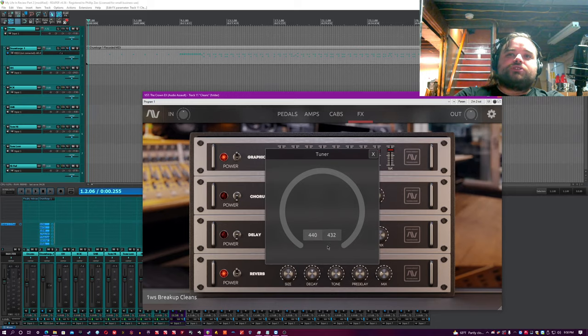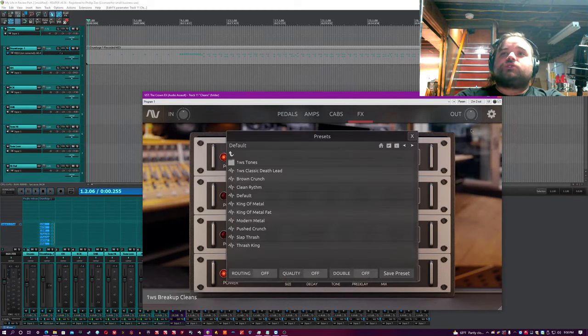You've also got the guitar tuner, which pops right up, and you can actually switch between 432 Hz if you're a particular fan of woo, or you can switch to 440 if you're a fan of music that doesn't sound flat. You can also jump into the presets menu, which, as per usual, has lots of options for being able to change what options are affected by it loading each preset.